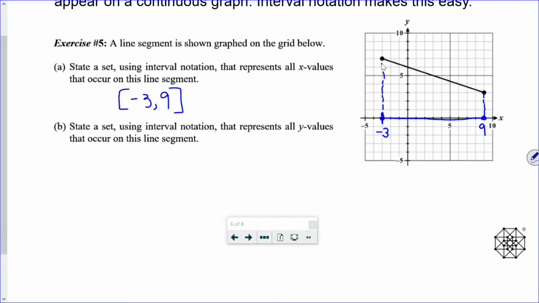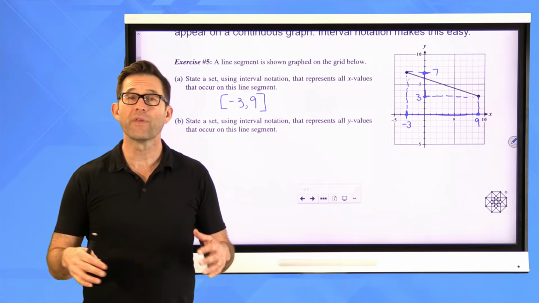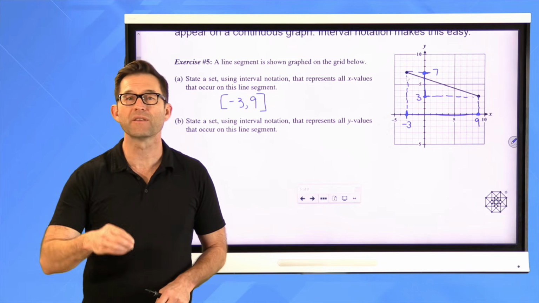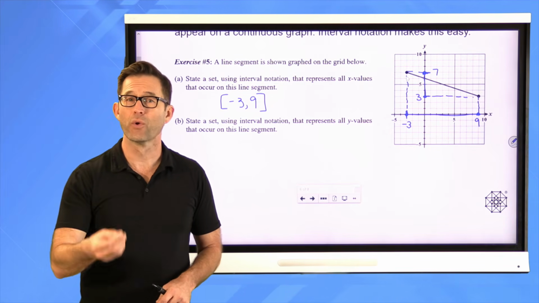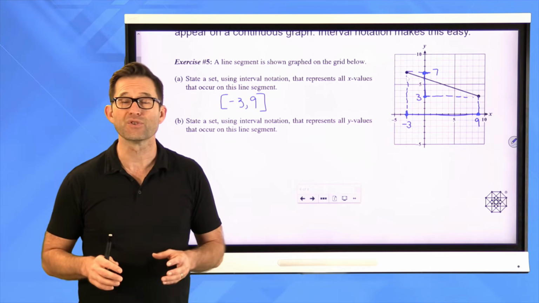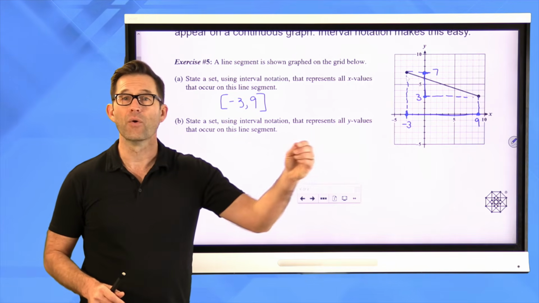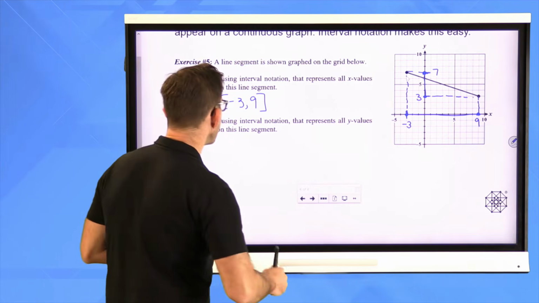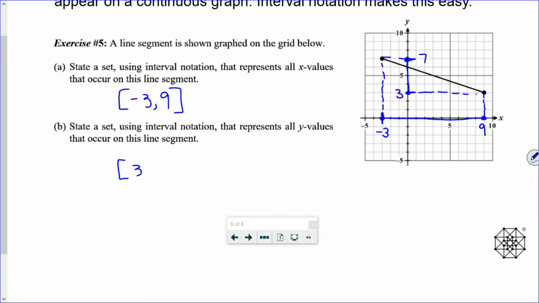So the top y value, the very biggest y value, is up here at 7. And the smallest y value is down here at 3. So the y values actually go from 3 to 7. Now it's very, very important. One of the things about notation in math is that there must be some kind of consistency about it, some kind of rules for its use. When you are representing intervals of real numbers, you will always start with the smaller one and go to the larger one. So it's important for the answer here to be 3, 7, like that.